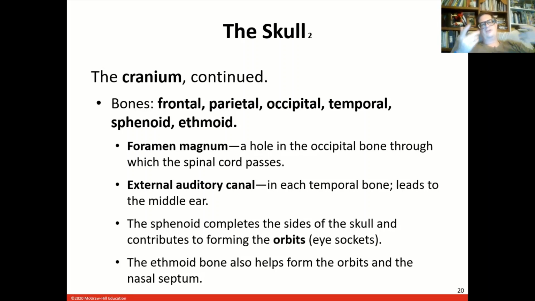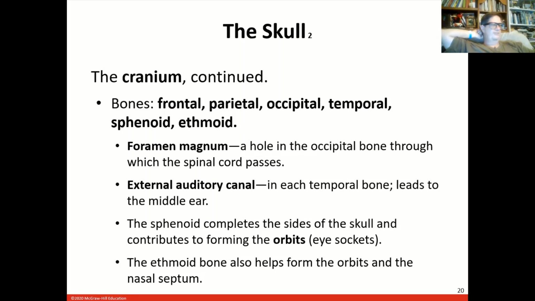Now, you might say, why not sphenoid and ethmoid? Actually, sphenoid does show a little bit here. Those would be the wings of the sphenoid. The sphenoid is kind of butterfly shaped, and it makes the bottom of the brain case. But the end of the wings sticks out on the side. You can see it right there. Anyway, the ethmoid is famous because it has an ethmoid sinus in it.